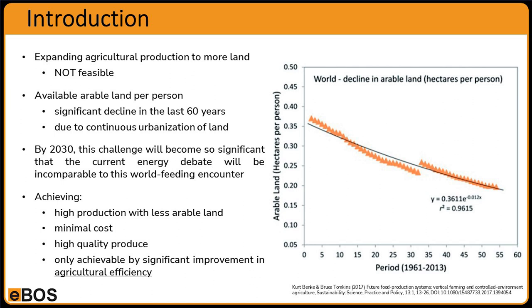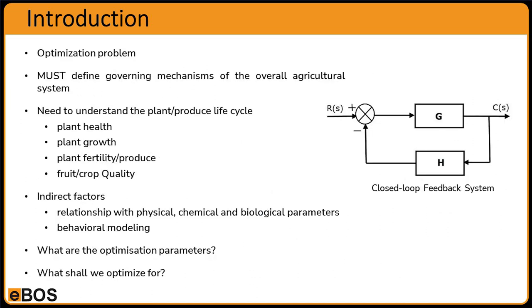Now, it's a big challenge to improve the efficiency without expanding, and there are certain suggestions on how to do that. In engineering terms, at least from my perspective, I see this as an optimization problem. So in order to optimize what we want to have, and I think Roberto mentioned that before, we need to come up with a closed loop feedback system. So we need to close that loop.